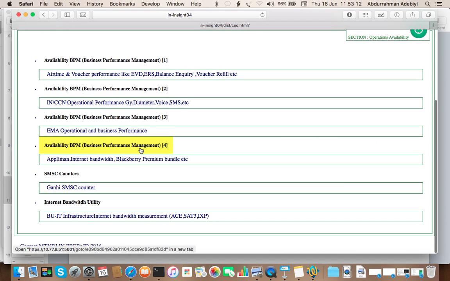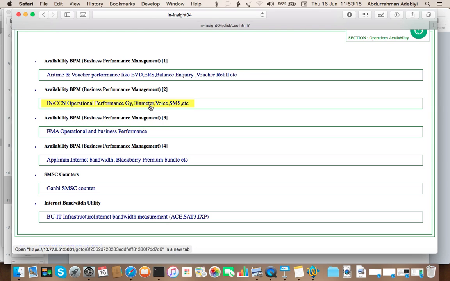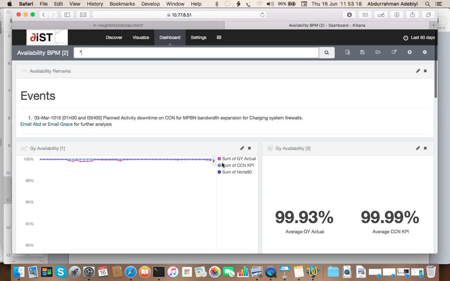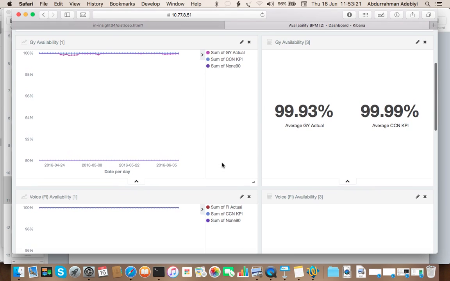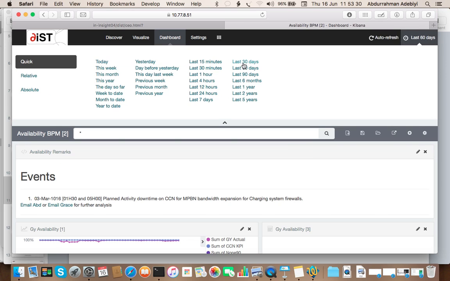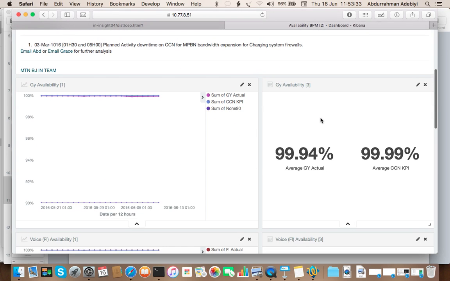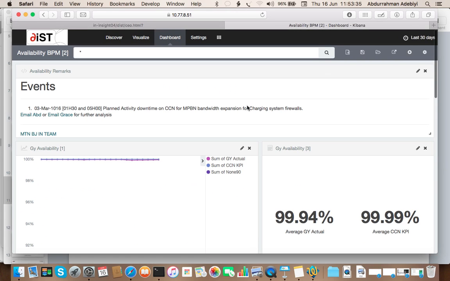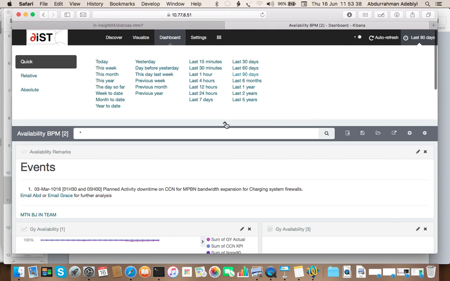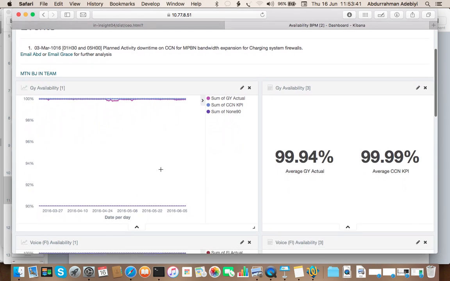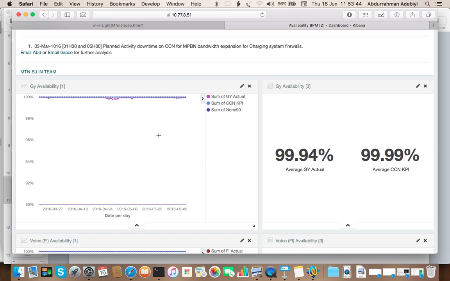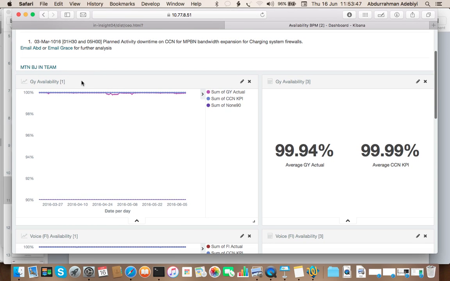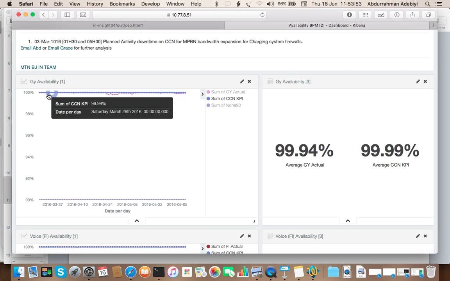Okay, we could also consider another one, basically performance on voice. It's also been pretty interesting. Actual versus, they're falling short in the last 60 days. Let's check in the last 30 days. The last 30 days are falling short. Let's check in the last 90 days. That could be good. You see that in the last 90 days, they're still doing catch up on the data traffic. Okay, there's a remark here: 3rd of March. 3rd of March was really bad.